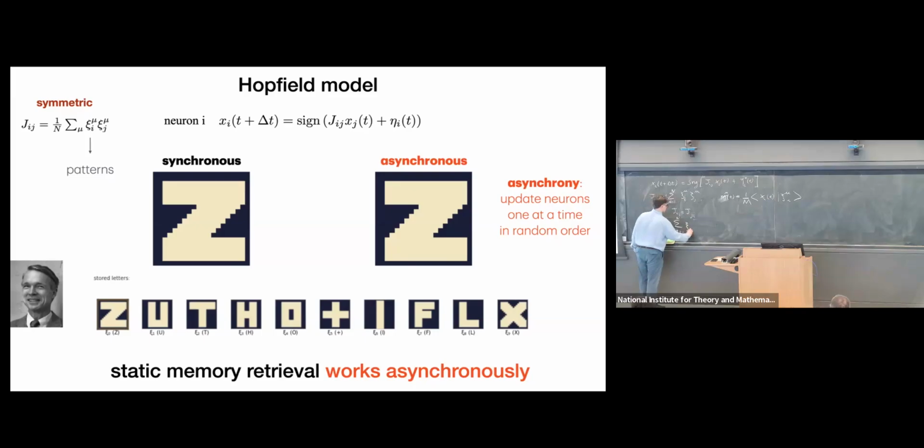But the crucial thing that I want to emphasize is, how about we create a projector, something like that, where we have the mu plus 1 pattern and the mu pattern. So for example, here, mu could be H and mu plus 1 could be whatever this letter is, O. Okay? Well, now, the first thing that you can see is that this Kij is no longer symmetric, right? Evidently. And I like to write this almost like a projector. I don't know if this is from having done too much quantum mechanics. So you take the mu plus 1, mu, and you project it onto mu plus 1. Why is that a game changer? Well, let's do an experiment.